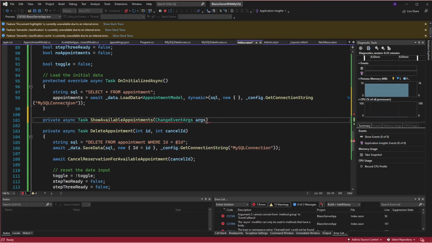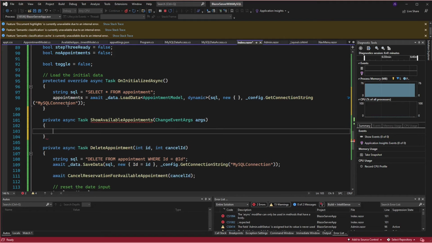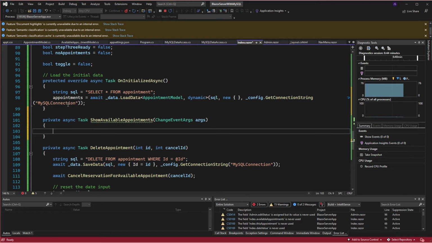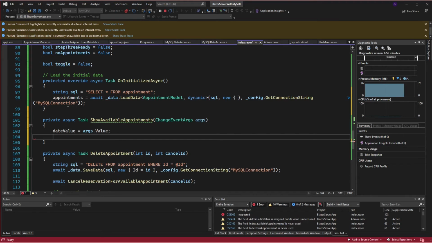And it's going to be on change. So when the input is changed, it's going to call this function and send some data. So we'll say date value equals args.value.